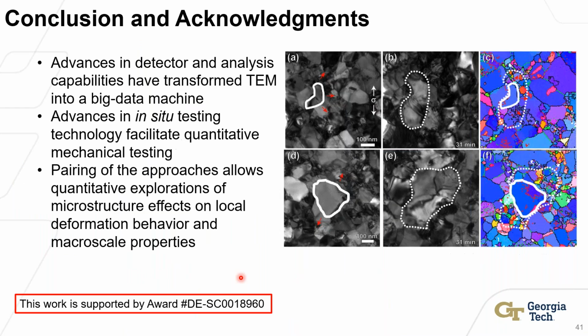So that brings me to the end, just to summarize and recap. We're really excited in my group about the state of in situ and data-rich electron microscopy. We're excited about these possibilities now that we're able to get true statistics of how your microstructure is evolving under different external stimuli. Pairing of these approaches allows you to extract out really nuanced effects of microstructure on both the mechanical properties of your material and localized microstructure stability.